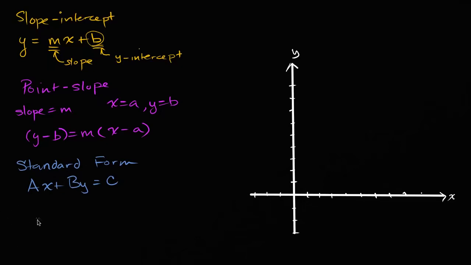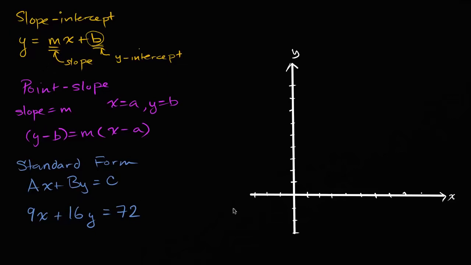So let's say I have the linear equation, in standard form, 9x plus 16y is equal to 72. And we wanted to graph this. The thing that standard form is really good for is figuring out not just the y-intercept. Y-intercept is pretty good if you're using slope-intercept form, but we can figure out the y-intercept pretty clearly from standard form, and the x-intercept. The x-intercept isn't so easy to figure out from these other forms right over here.